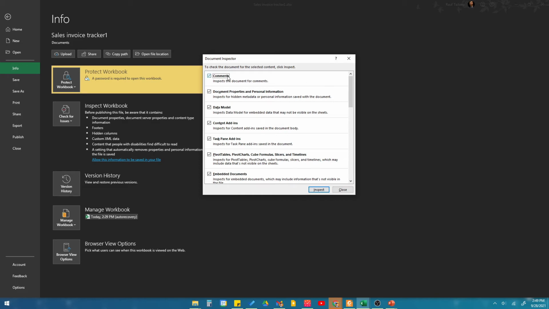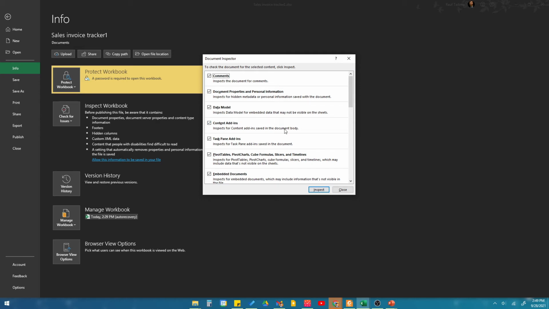It will look for any comments in your document, any document properties and personal information, and any hidden metadata or personal information saved within the document. Then the data model, it will inspect for embedded data that may not be visible on the sheet.